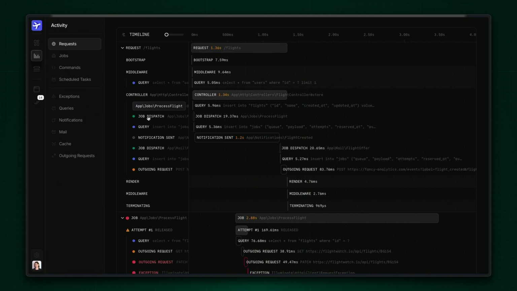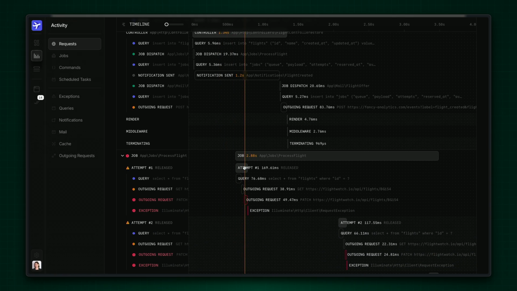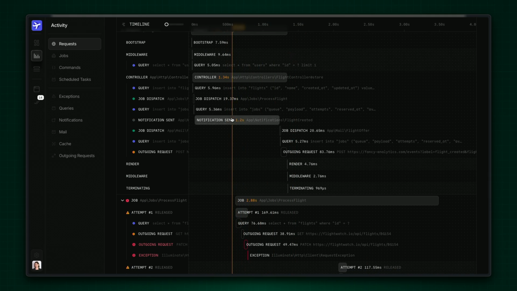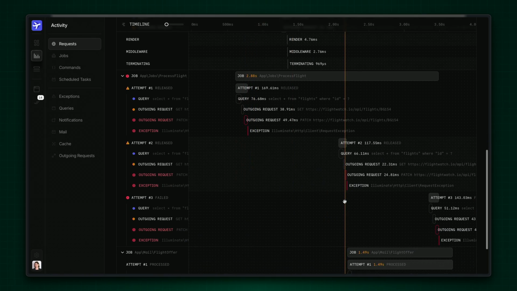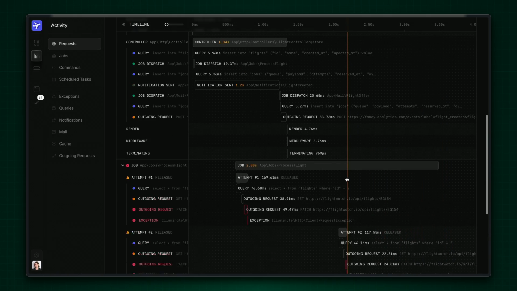And we can see that we're dispatching some jobs, this process flight job and this flight offer mail that we're sending, or queuing rather. And we can see down the bottom here, all of the job attempts that were run as a result of this request are also shown in the same timeline. So we pass the trace ID all the way through to all of the jobs. And so we can see here, the job actually started its first attempt before the request had even finished. The first attempt, pretty quick, failed. Second attempt failed, third attempt failed. So we can see the total duration of how long that job spent running its attempts. And then the other flight offer one that ran here, kind of slow, sending mail, and completed down there.